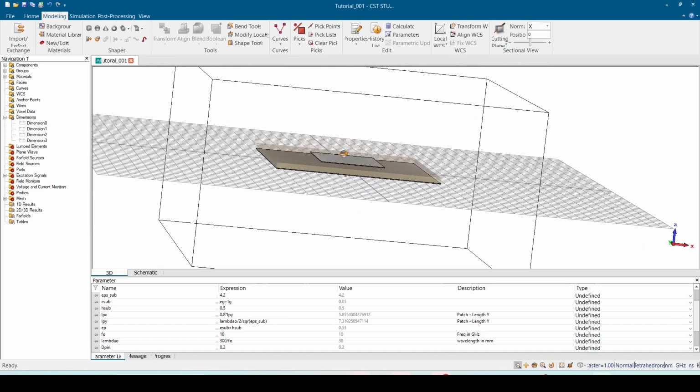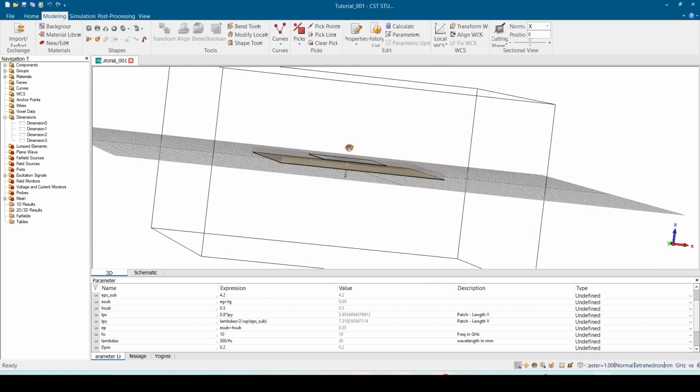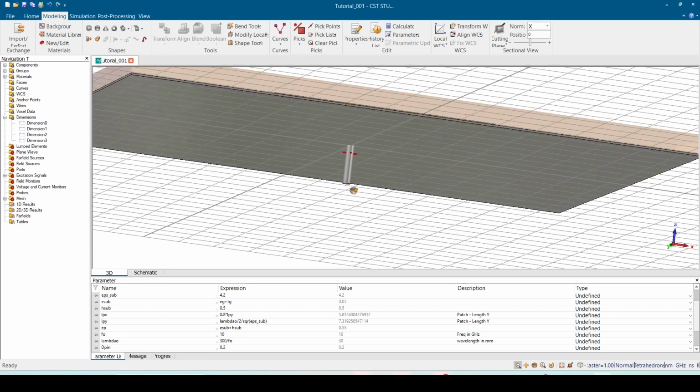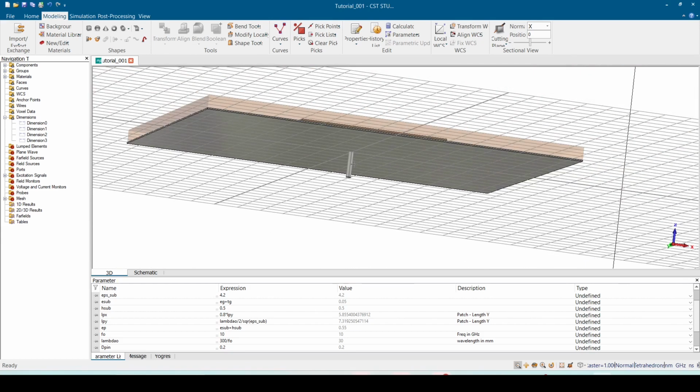And then, to feed with this pin, it must be part of a coaxial cable, right? I mean, this should be the pin of the coaxial cable or waveguide.